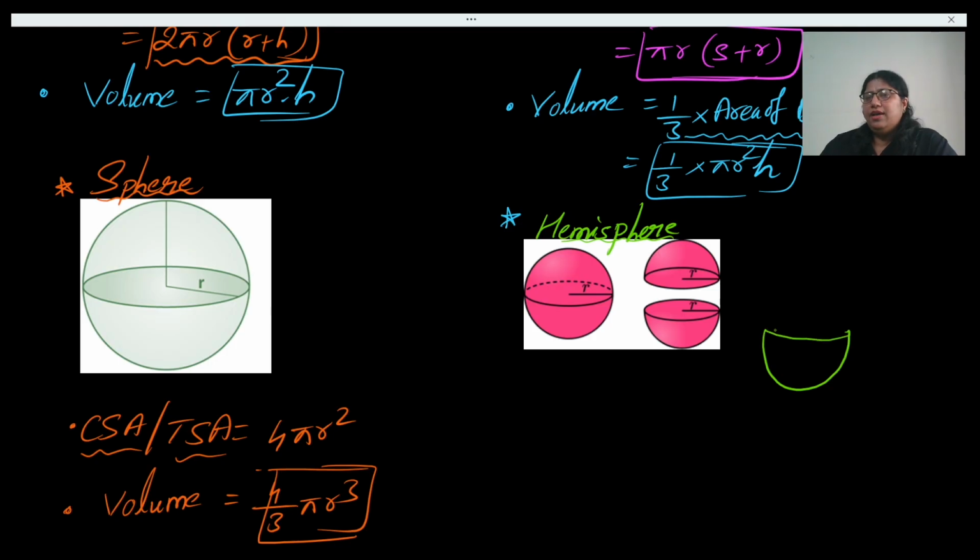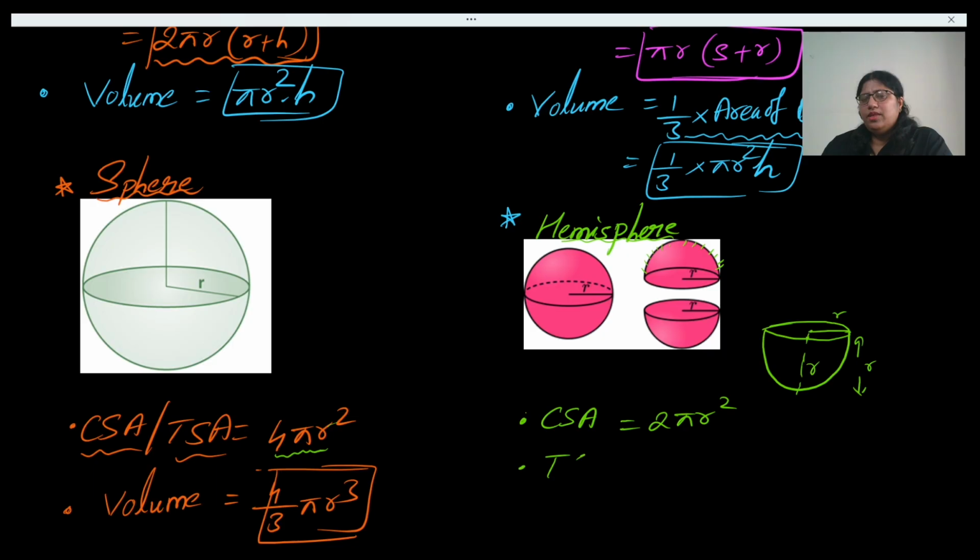If I have a hemisphere, if I draw the hemisphere, taking one half here, this is nothing but the radius. This side also is going to be the radius, because it is r only. Now you can see there will be a curved surface area of a hemisphere, because you cut the sphere into two equal halves, right? The total surface area of a sphere was 4 pi r square. So a hemisphere, only this part, will be half of the sphere, which is 2 pi r square.